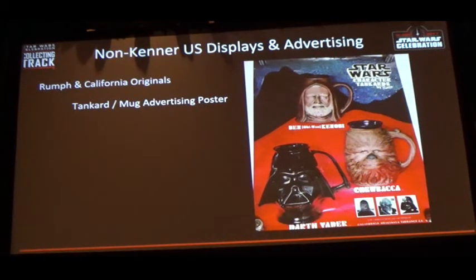Well, and I guess another nice thing about vintage displays, and especially the earliest vintage displays, is that as the license goes on, most marketing gets more standardized. The license holders, the property owners of Disney and Star Wars, like things to look consistent. Whereas earlier on, you see a lot more variety because the individual companies making product can basically decide what things look like. But then later on, Lucasfilm starts creating established sets of line art or certain photos and things. They basically say everything that comes out needs to have this kind of range of things. So this is a more unique look.